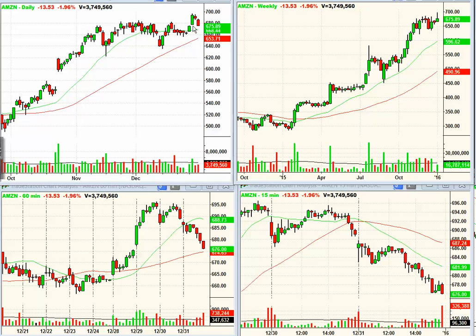All right, but I see this breaking. I see this breakout failing, and I see it taking out 640. I see it taking out the stops here, and possibly even here. So if you're aggressive, you can look to get short, either options, whatever, straight up. I am looking to do that. I'm not in right now, I'll tell you that, but I am looking to short this thing. And again, your stop's above $700 a share. All right, so that's the first one I want to point out to you.